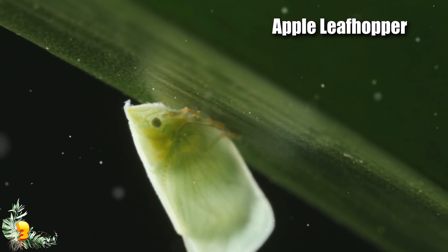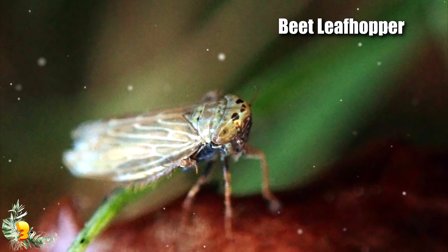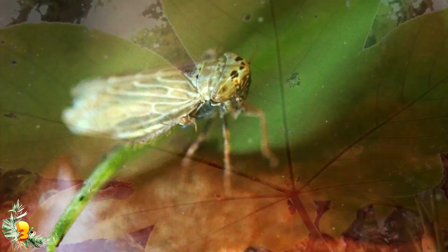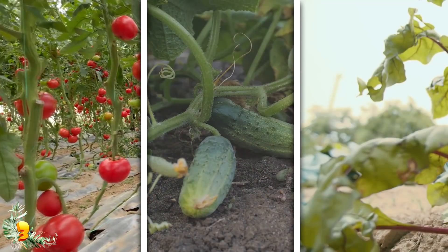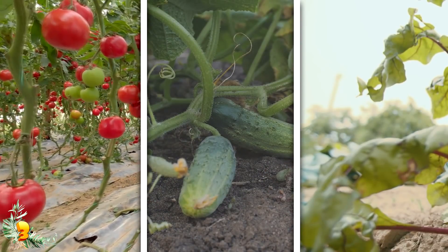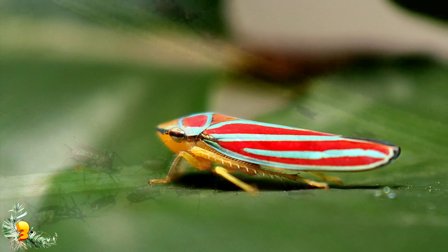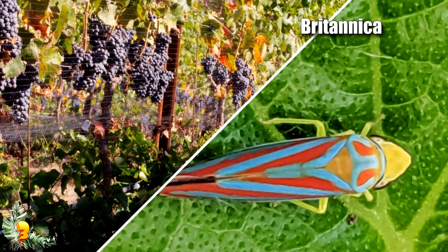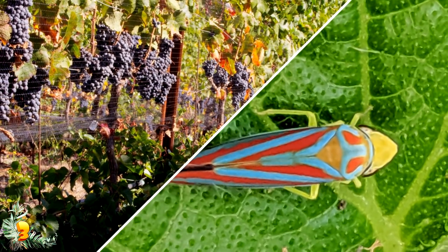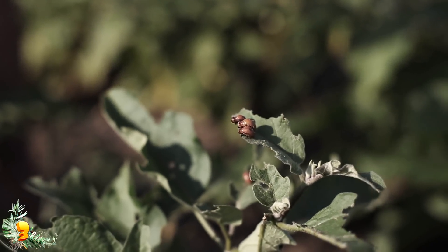There are a few different types of leafhoppers, all specific to what kind of plants they live on. For example, the Apple leafhopper does serious damage to apple foliage by making it pale and speckled with white spots. The Beet leafhopper carries a viral disease that curls sugar beet leaves and stunts plant growth, and can also infect tomato, cucumber, spinach and other garden variety plants. According to Britannica, the grape leafhopper eats developing leaves on grapevines and Virginia creepers, while the potato leafhopper causes potato leaves to turn brown and curl.